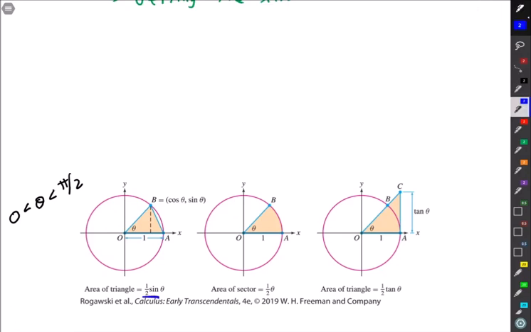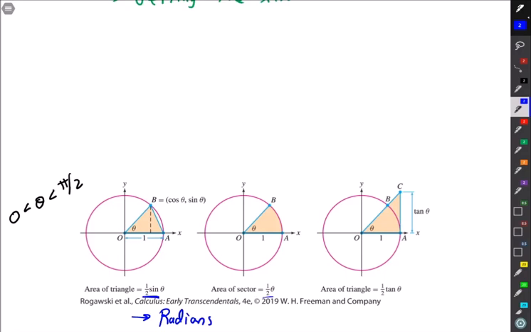We can then look at the sector of the circle of angle theta. That is area 1/2 theta, based on how we define radians. The important thing here is, we're going to be in radians, because that will give us that this area is 1/2 theta. The entire circle has area pi. Radians go up to 2 pi, so the area of any sector is just 1/2 theta. That's just what it is based on radians being defined that way.